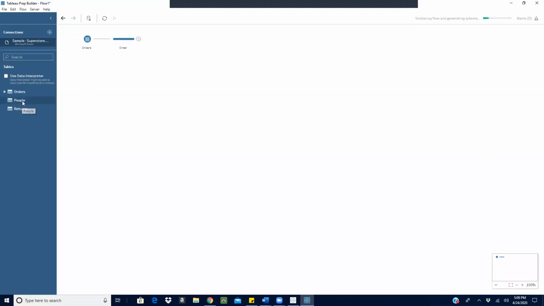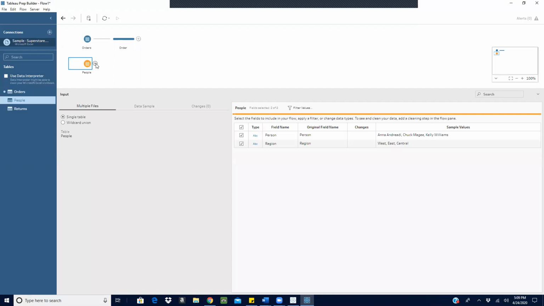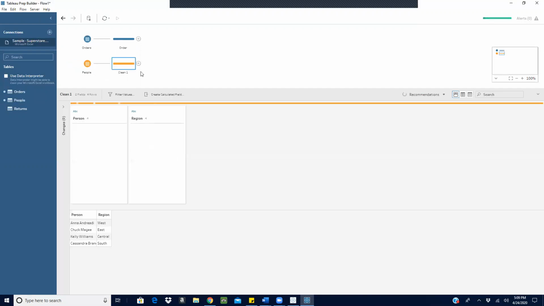And then I'll bring in my people table, because I also want to bring in this table that contains the names of the managers and the regions that these managers are available for. So I want to be able to bring in a filter so I can filter to see which manager is doing well. If I select this Anna right now, I'm selecting East region. If I select Kelly, I'm selecting West region, because Kelly is in charge of West, Chooks is in charge of South, and so on.